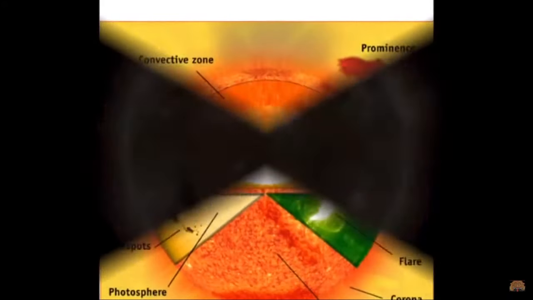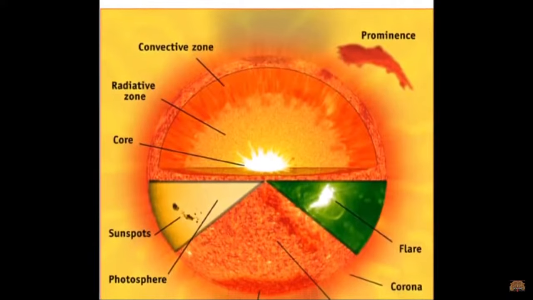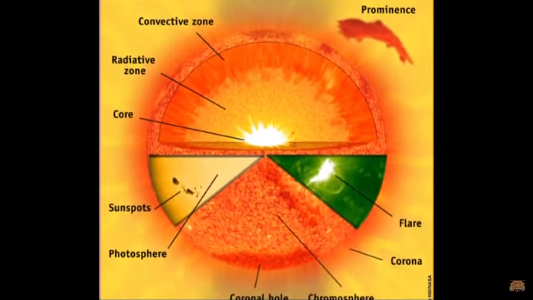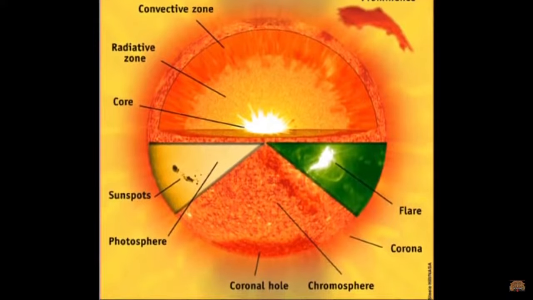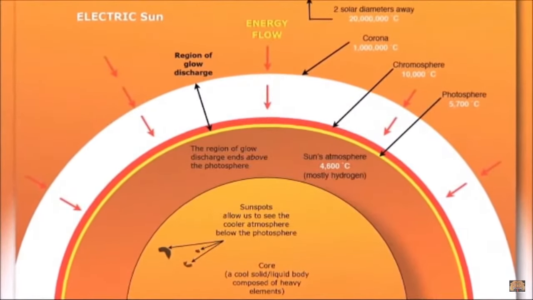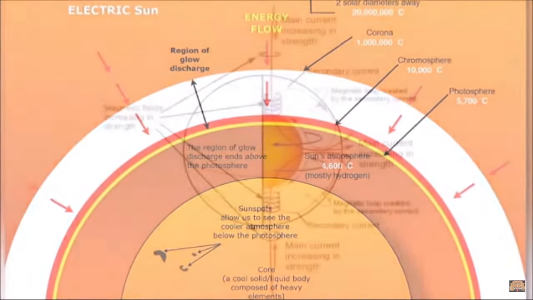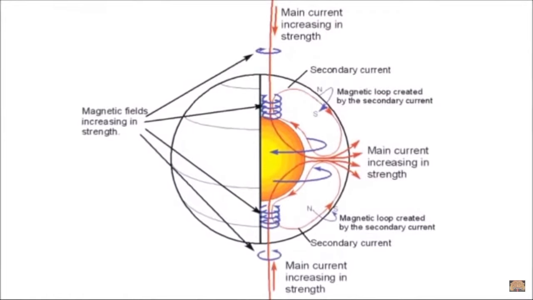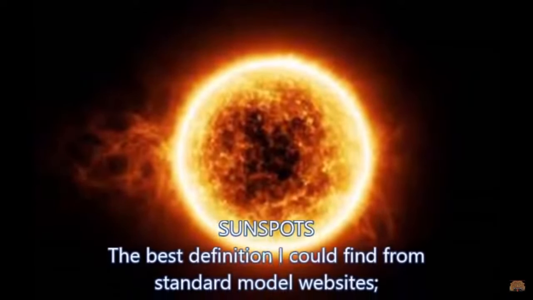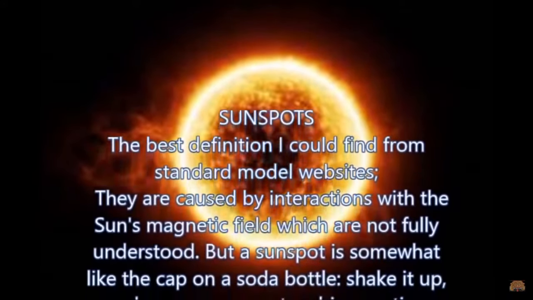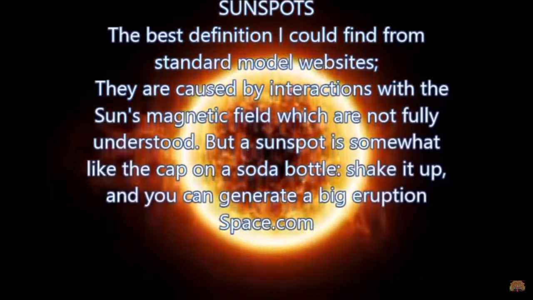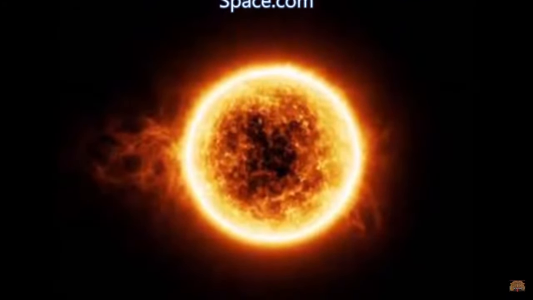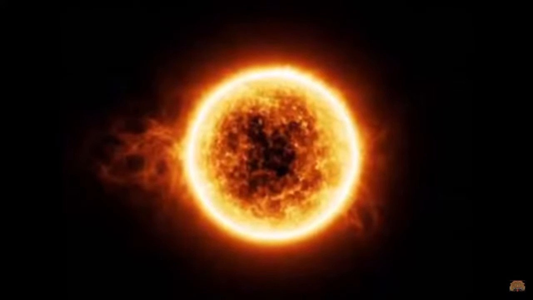The temperature here drops significantly. Large bubbles of hot plasma form a soup of ionized atoms and move upwards to the photosphere. The temperature in the photosphere is about 10,000 degrees Fahrenheit. It is here that the sun's radiation is detected as visible light. Sunspots on the photosphere are cooler and darker than the surrounding area. At the center of big sunspots, the temperature can be as low as 7,300 degrees Fahrenheit, 4,000 degrees Celsius.